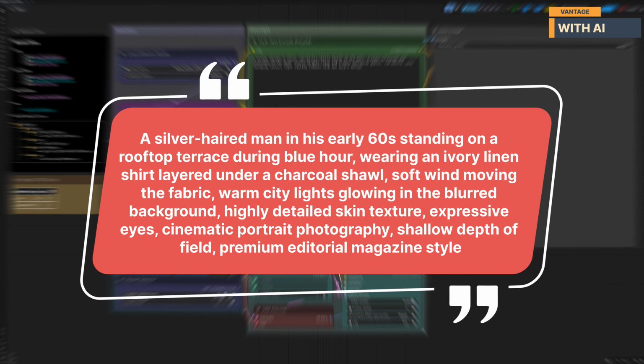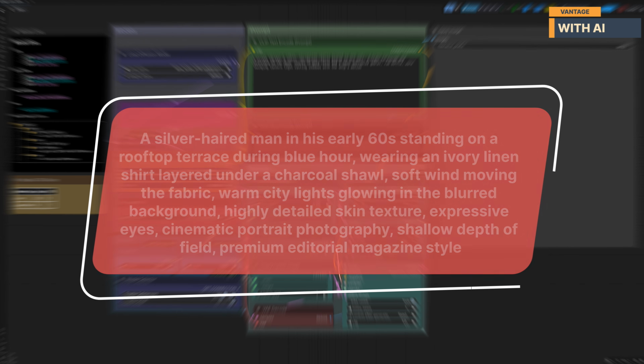For this video, we'll be testing the 2 main variants most people will likely use, Lens and Lens Turbo. We'll compare them side by side. For our first test, we'll use this prompt to evaluate some of the areas that really matter for portrait generation, including facial realism, fabric texture, skin rendering, background bokeh, and overall low-light portrait quality. Let's generate it with Lens and Lens Turbo and compare the results.